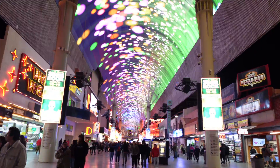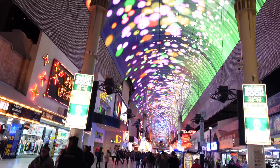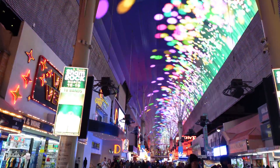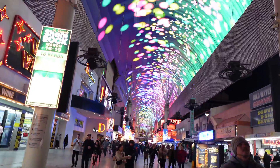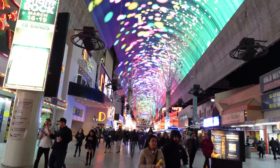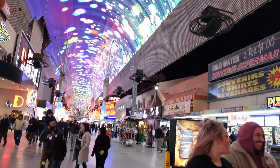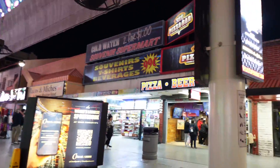As I mentioned before, Las Vegas is a very loud place, both visually and auditorily. If you look upwards, you'll see those rings — there are about six to eight speakers in every one of those, and they're spaced about 200 feet apart, facing down. It's just impossible to hear me in the microphone.